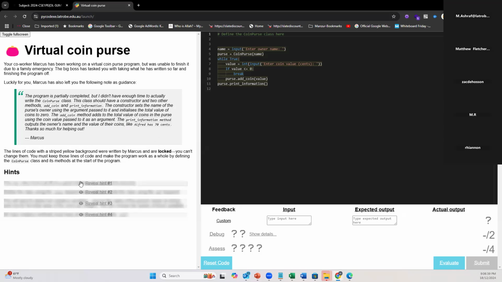So you can reveal the hint, and this is a partial code. Definitely you need to make a class, plus you need to make an instance and do that operation. So this is the task. Before jumping to it, please look at all the examples that we discussed during the lab.